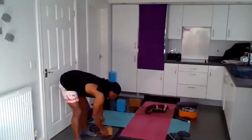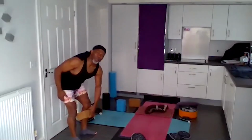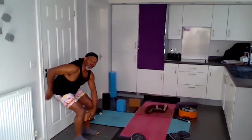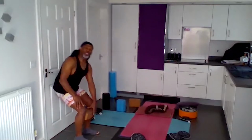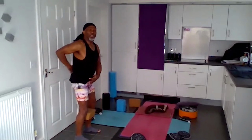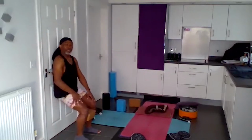Deep breaths, everyone. Keep the breath, keep focus, keep the breath. Once you've done both sides, come on down, grab hold of a block. Okay, so this next pose is chair pose against the wall with a block between your calves. Place the block between calves here, long ways on. Sitting against the wall, the deeper you go, the harder it is usually. And what you don't want to have is this gapping into the lower back. So you want to press your lower back to the wall.